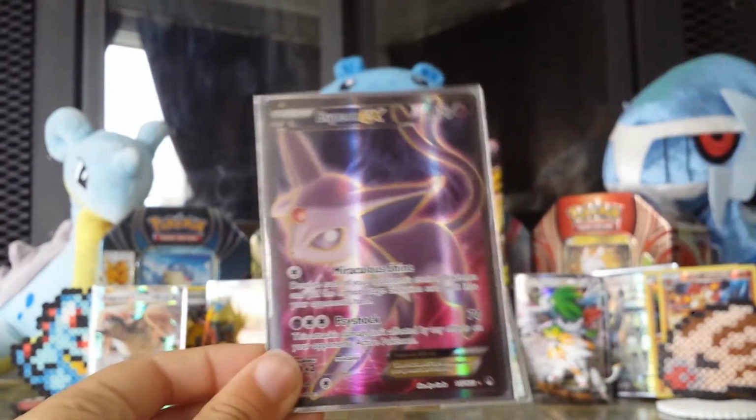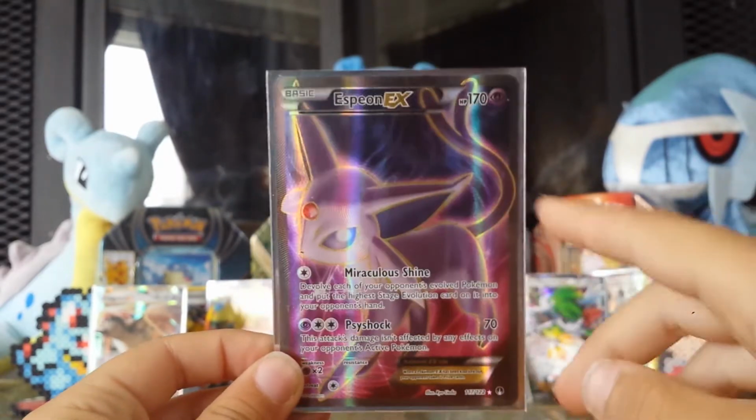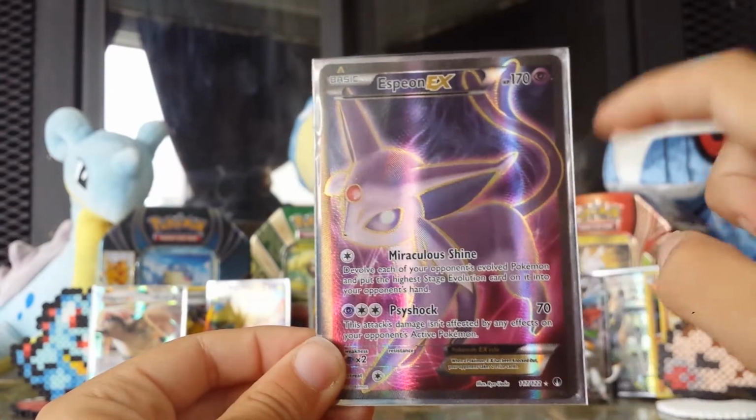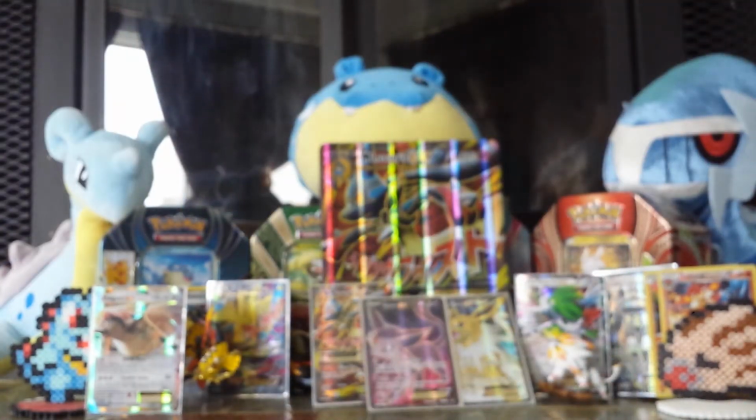You know, guys, I did not show you him enough. Take a beautiful look at him. My first ever GX, fun fact, was an Espeon from the base set Sun Moon. But, oh, it's so nice. Oh, it's got a little button nose there. Oh, that's a really nice card. Full art Espeon EX. This is a good enough episode already.